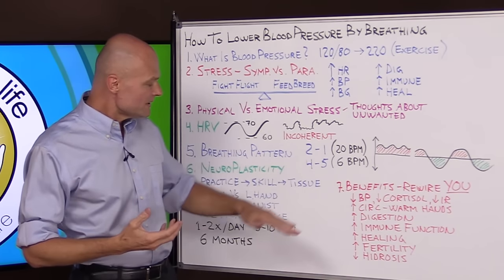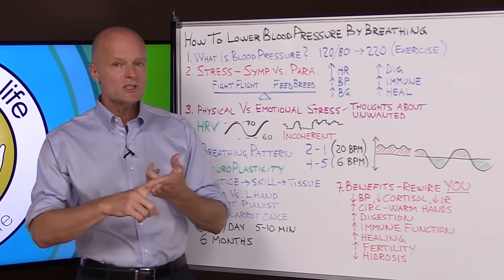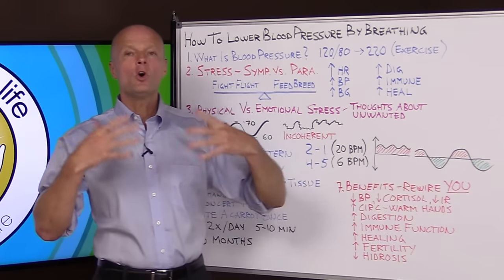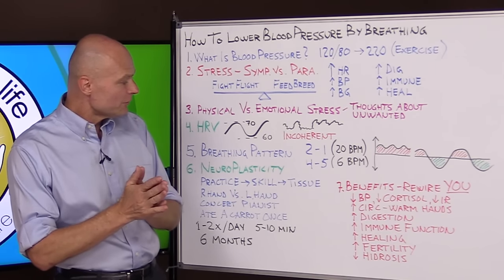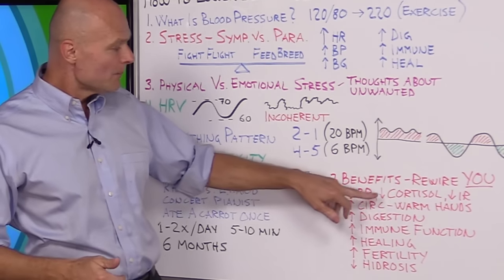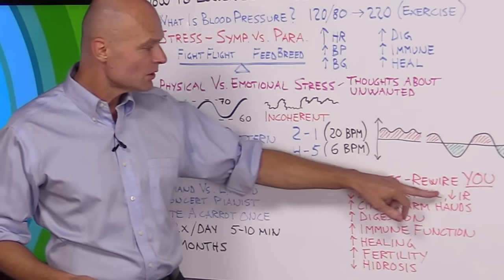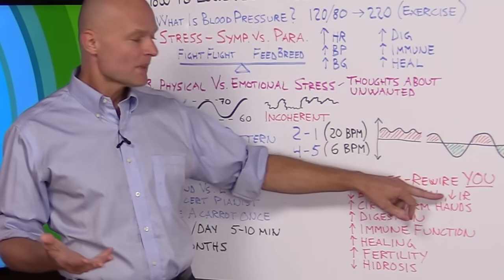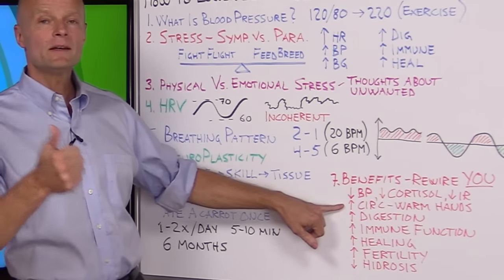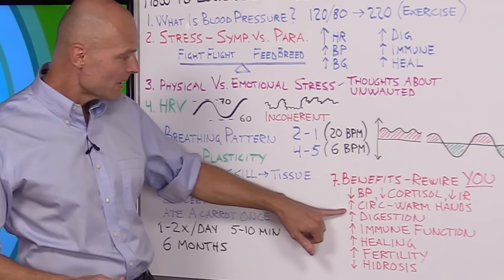So if you do this on a regular basis, it's not just that your blood pressure goes down, you are rewiring all of you. So what you will find is that sure, your blood pressure will go down, but so will your cortisol, and so will your insulin resistance. And your circulation will improve, so all of a sudden you end up with warm hands.